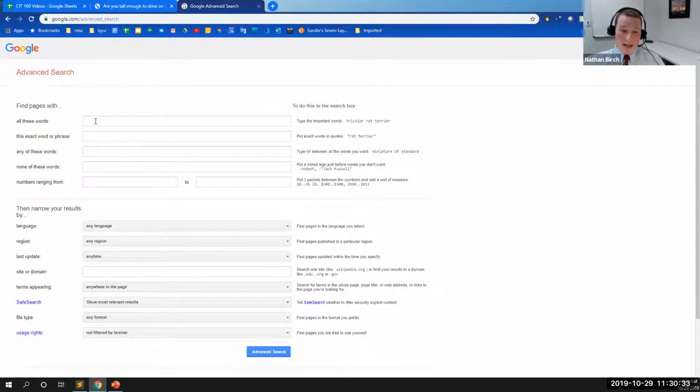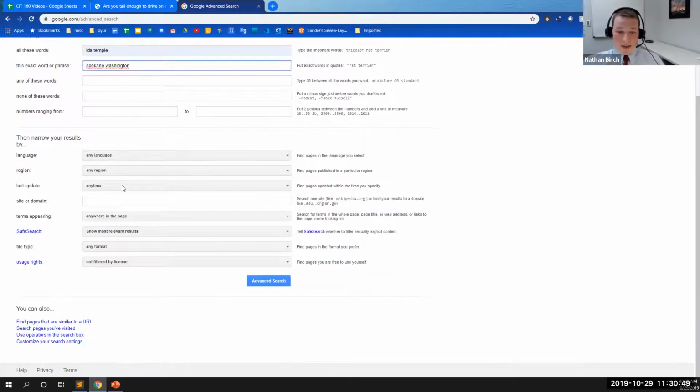And so in here, I can say all these words. I want to have LDS Temple, or I want it to have this exact phrase, like Spokane, Washington, and it would have to have this exact phrase. I can also limit it by site if I want to search from a specific site. Some sites have a little search box up in the corner that never works quite as well as Google.